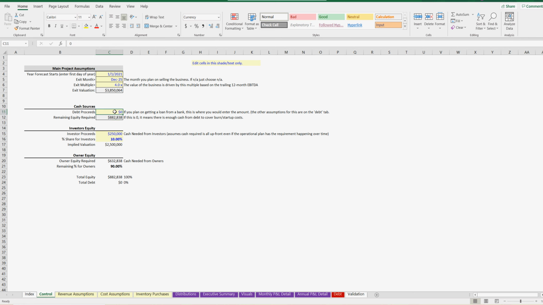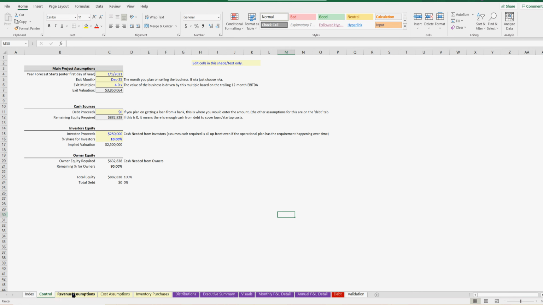And then if you want to raise any senior debt, you can put that in here and that's going to reduce the initial startup cost. And then you can figure out from there how much you plan on raising from investors, or if none, it'll all float to owner's equity. But that's just solving for the minimum equity required to survive based on all the assumptions, which will account for startup costs and any burn.